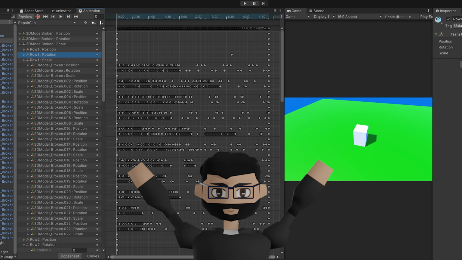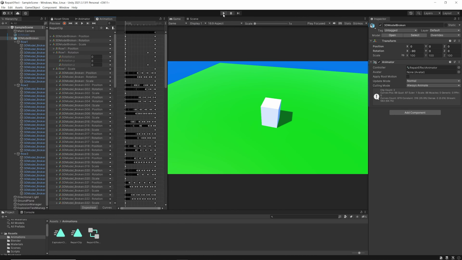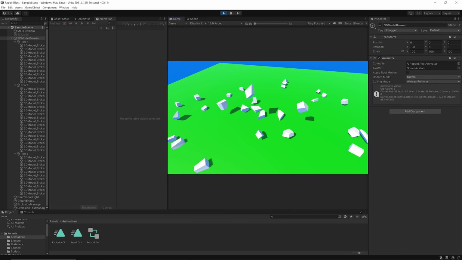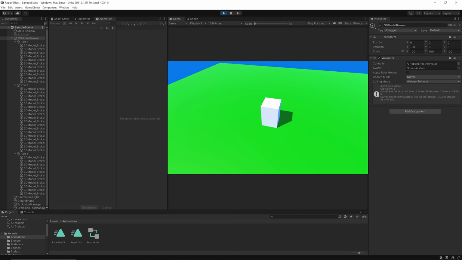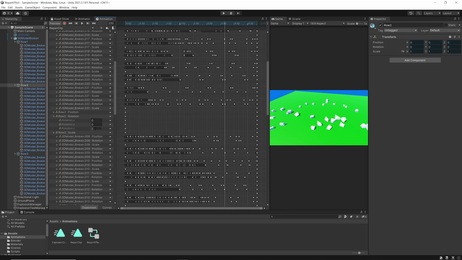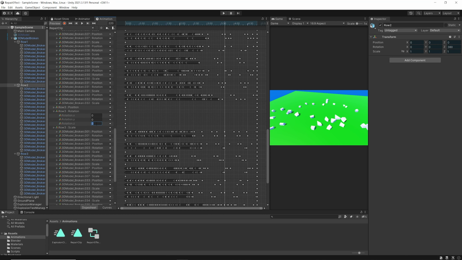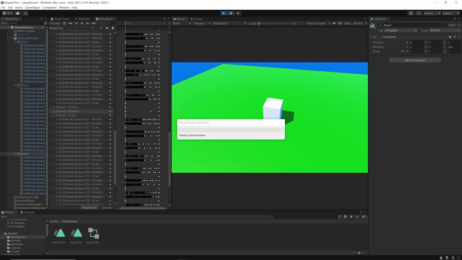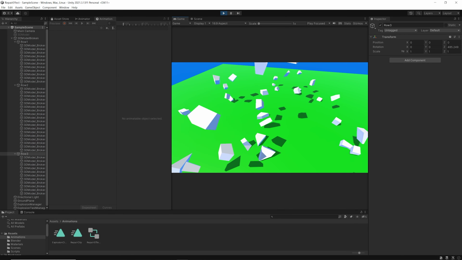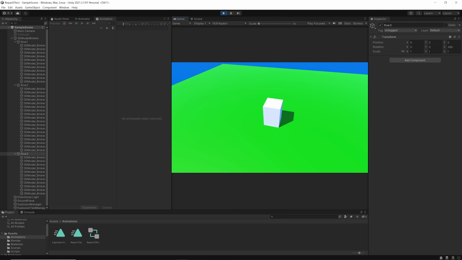Okay, now let's get back to our magical repair effect. Let's see how our effect looks like now when running our project. Not bad. Now let's also do this for the other rows. And let's see how that looks like now. Okay, this already looks nice.